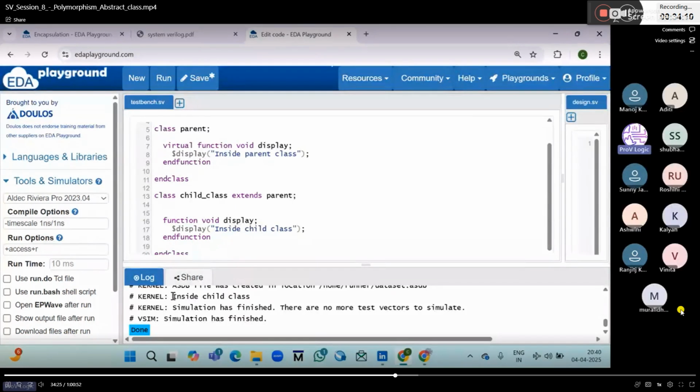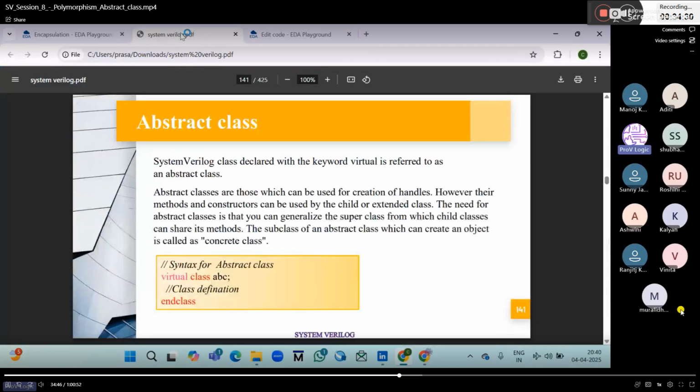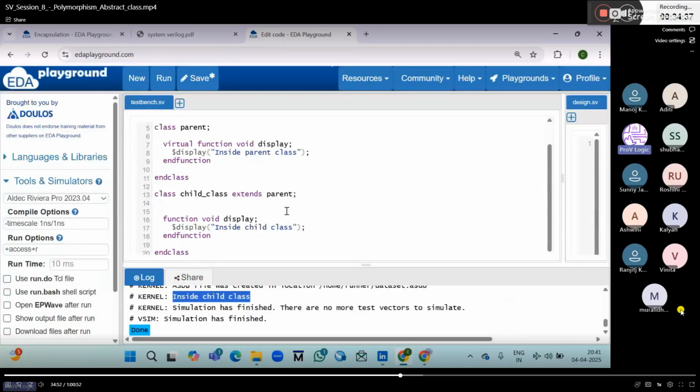So that is what virtual class or virtual function is. A virtual class is nothing but it cannot be instantiated, but it can be inherited by other classes. So that's why we use the virtual keyword, also called what is that name? Concrete class. Virtual class is also called a concrete class, but by using a virtual function, we can override the data.